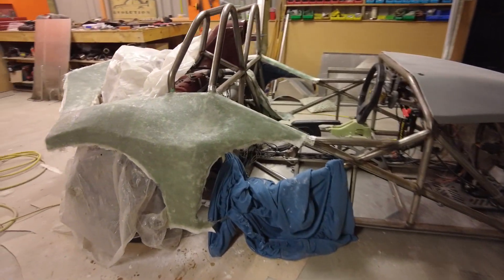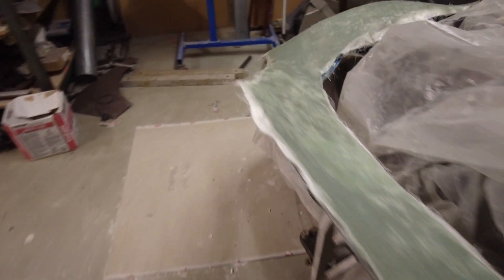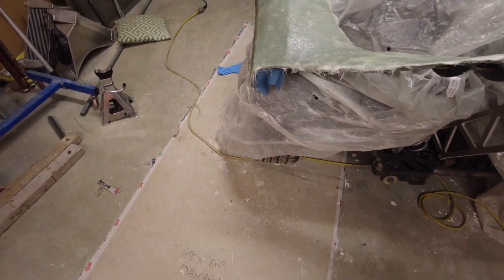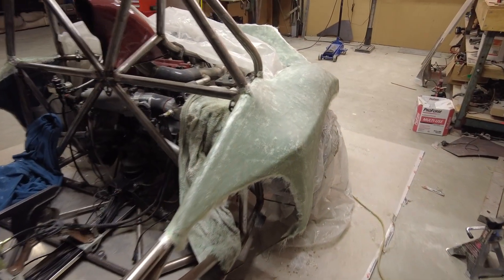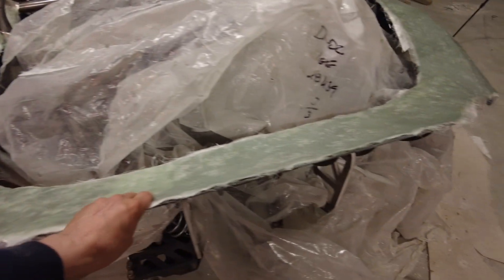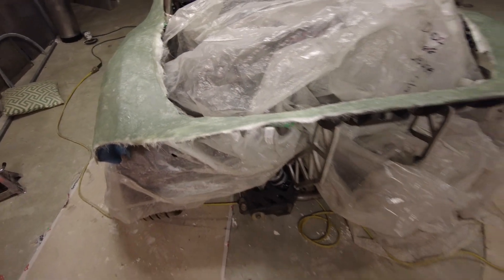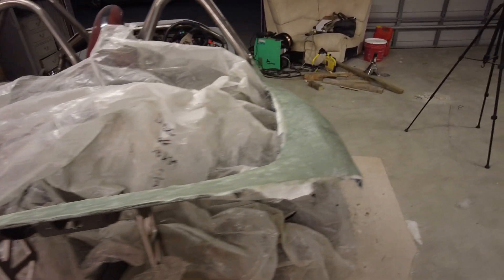We've got that done and I was going to put micro beads on top but this thing has actually come out really really close to how it needs to be, so I'm pretty happy. I'm probably going to trim around the outside to tidy it up and then start hitting it with some gel coat - get it nice and thick, do all that before I take it off the mold so it'll be a bit harder when I pull it off. This is actually going to be in three separate pieces, cut through right where this little fin is, so I can pick the spoiler off easily and work on everything. Tonight's goal is to trim around it, get at least a couple of decent layers of gel coat on.